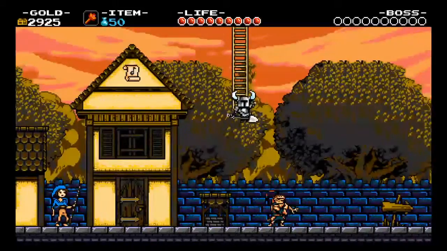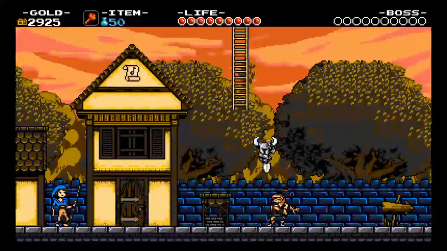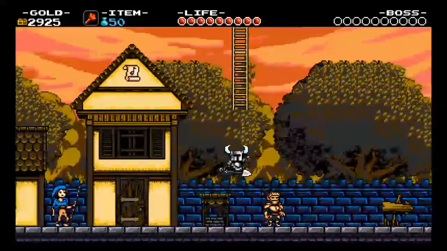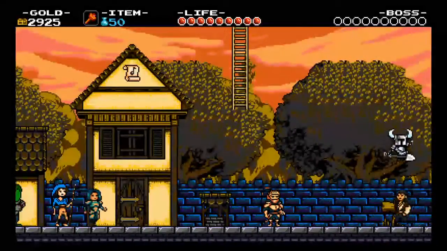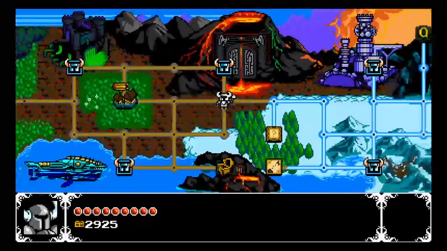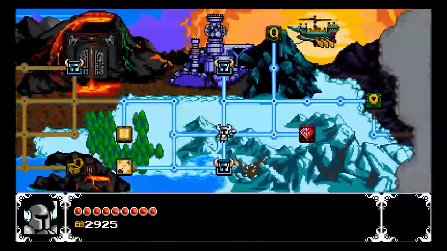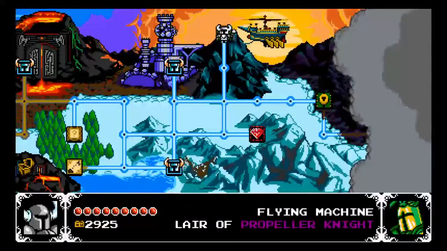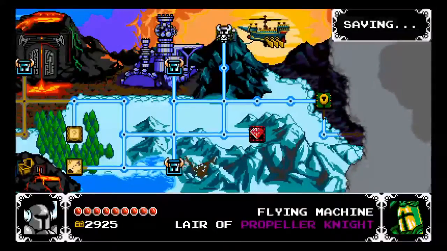Okay, so if we pogo twice, we get the glowing blue. Also now if we hold the button, we get the extra large swipe there. And then the next time we get a little more, maybe we'll grab that last ability we have there. So let's jump in and go after the Propeller Knight, who sounds like a good time. It sounds like we're also going to get our ability to fly, hopefully, in this one.